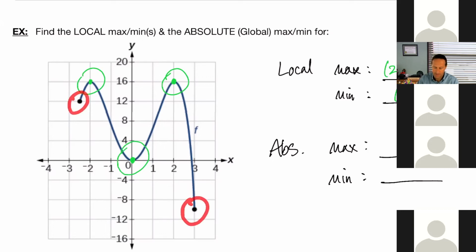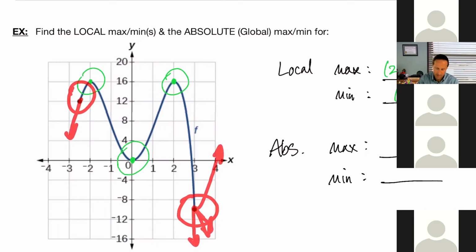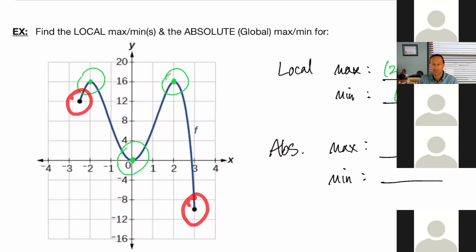What about these endpoints? Can those be local? If I circle around this, is it the lowest point? Or around this, is it the lowest point? Well, the problem is we don't know what happens on the other side of this, do we? Does it hit that and go back up? Does it keep going down? Straight down? We don't know. We don't know if this keeps continuing there or hits that and goes that way. So guess what? You can never have anything locally at an endpoint because you don't know what happens on the other side.